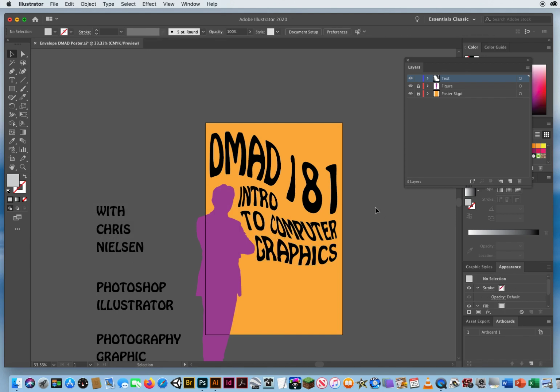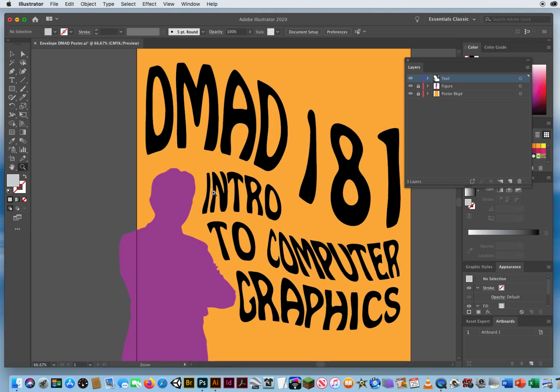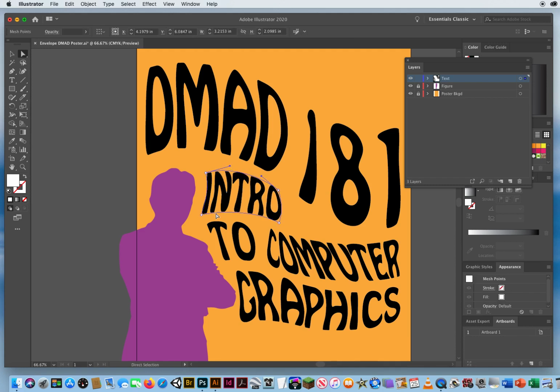Okay, now I want to experiment and change the look of that type a little bit. Like you can definitely see on the word intro, the I and the N are kind of getting squished right there. So with your white arrow, you can click on the edge of a shape. And the reason why these are getting squished is because I didn't drag a long enough direction line. So I might pull this one a little shorter and this one a little longer. Right there. Click here, pull this one. See how the letters are kind of slanting to the right? So I pull this to the right and I straighten them out.